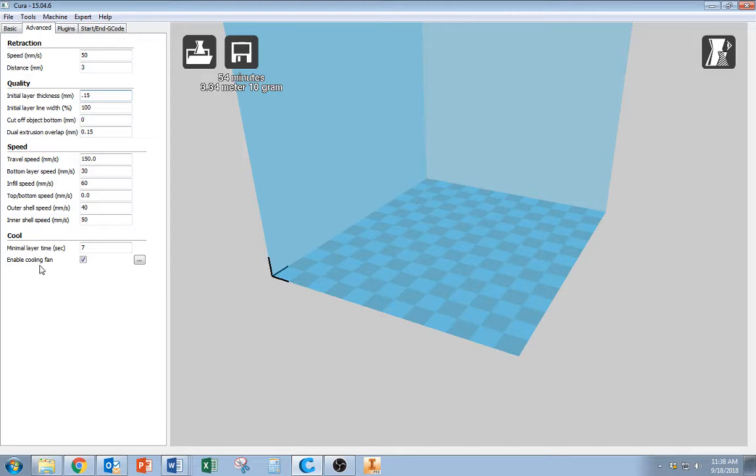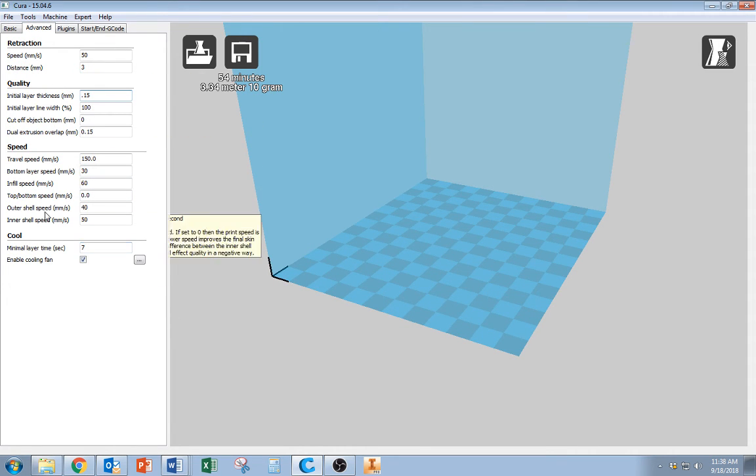And the last one is cooling. The PLA plastic, when we lay it down, it's going to need to cool and harden a little bit before we put another layer on it. So we can set the time. So let's say we're printing something really small, and it might actually get back to the original spot before this time is up. Then it'll actually make the printer slow down or pause, allowing the plastic to cool before the next layer goes on it.